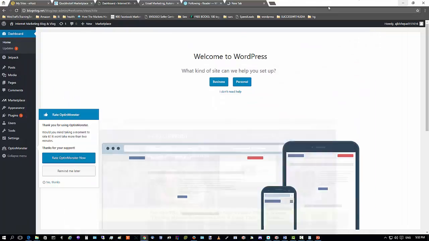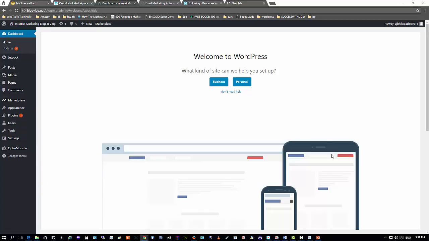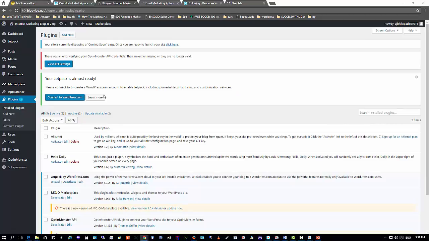Okay, so we are logged in and ready to set up our website. This is the dashboard where we can access various features to set up. First of all, I need to go to Appearance. Okay, let me close this that is covering. Okay, I got rid of that. Appearance and plugins and installed plugins. First step that I need to do is this.